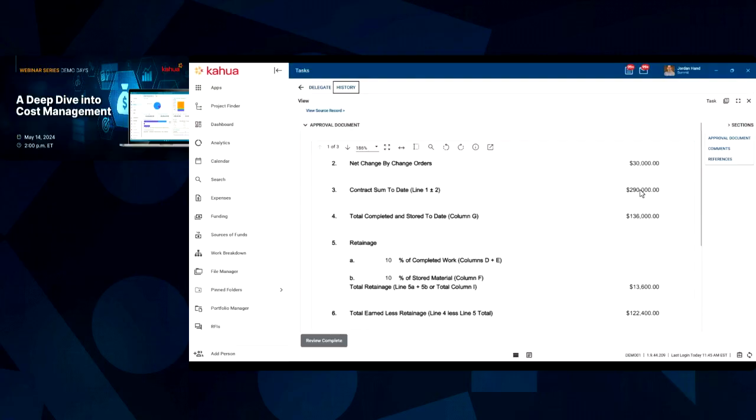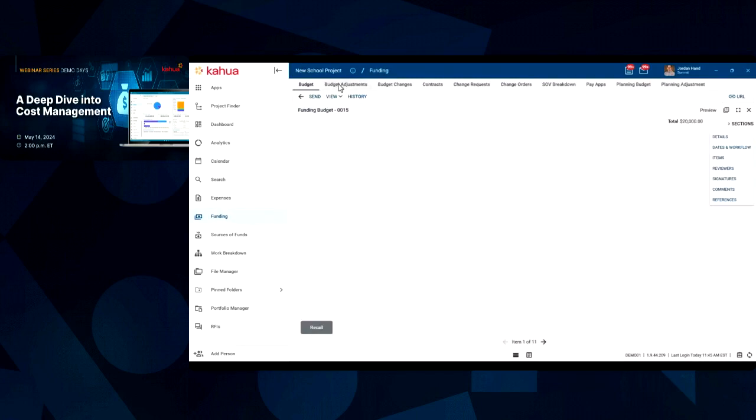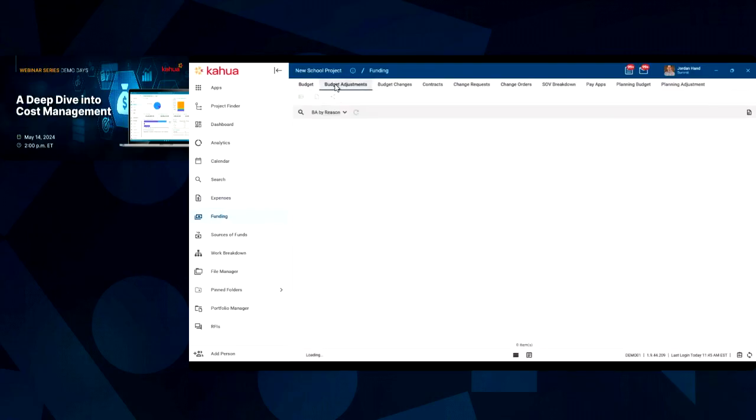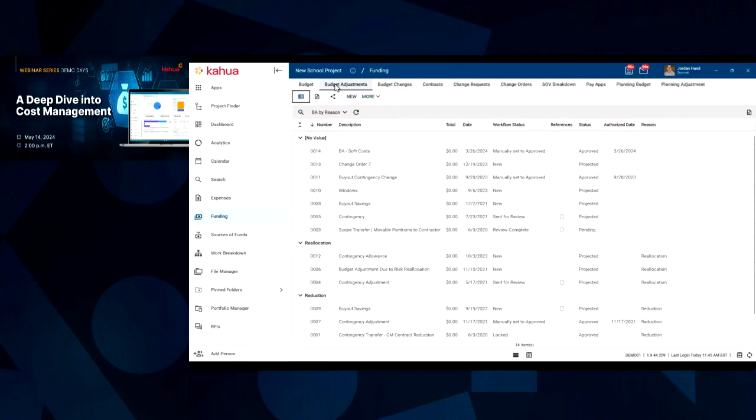All right, continuing on to look at some more cost records before finishing up on the cash flow components of the system. Back in where we were looking at a budget earlier, I wanted to just briefly note we also have budget adjustments and budget changes. A budget adjustment is a usually zero net sum modification of the project budget. In other words, we're moving money maybe in and out of contingencies to meet requirements of the project.